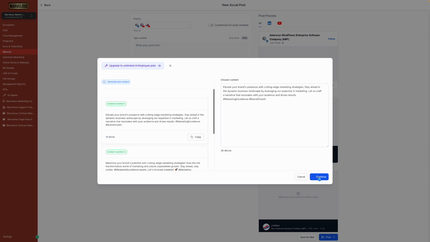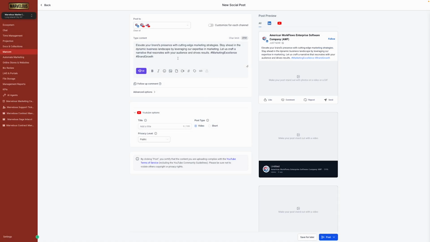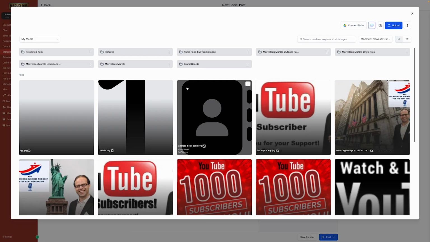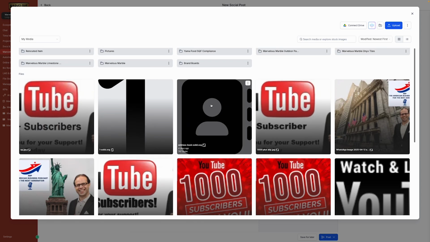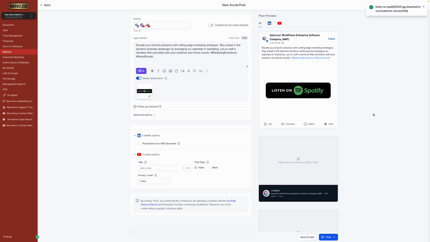Once this is done, I can click on continue. And as you can see, it's copy and pasted into my content box. And I can see it's a preview here. Okay. And I also want to add an image, right? It looks kind of dry right now. So if I want to add an image as well, I can choose it from our media library that I already did before. And let's just go with this image, for example. Okay. And as you can see, it's that simple to work around your social media, right? So what we basically did is write our content and add an image.